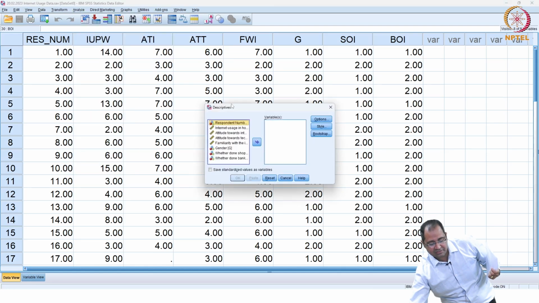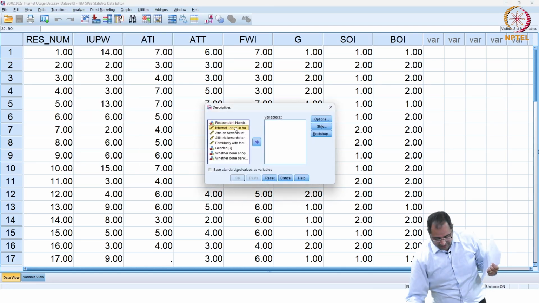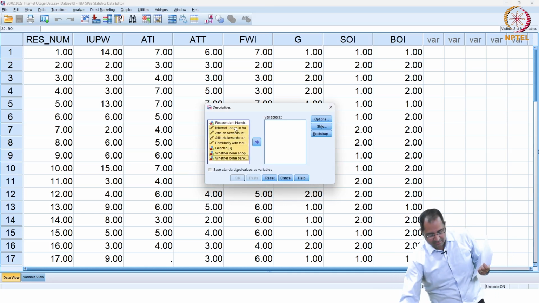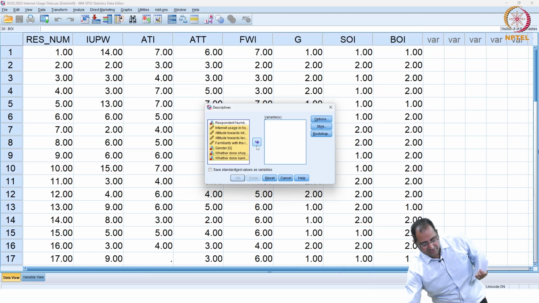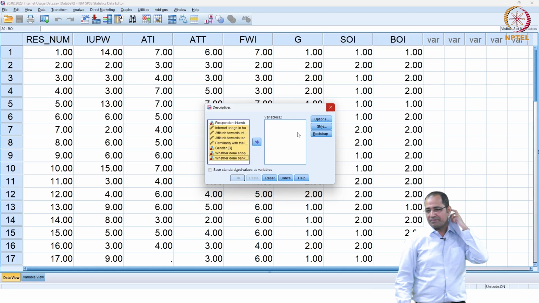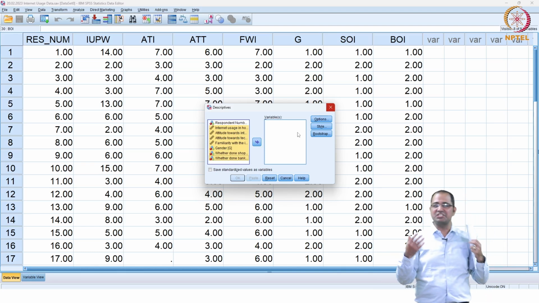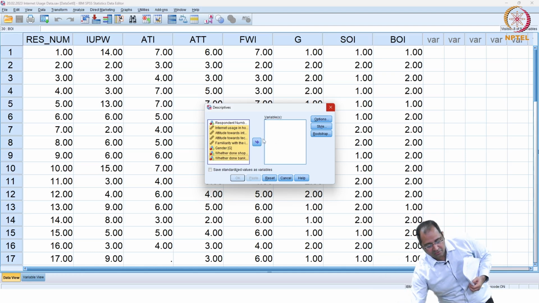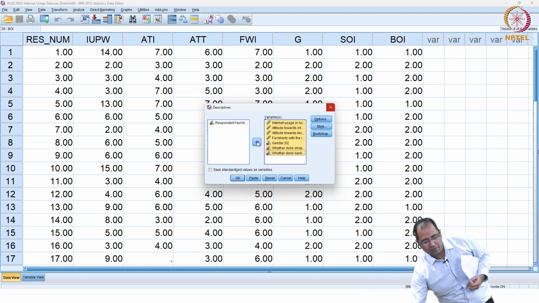click on descriptives, and for all the variables, whether they are nominal, ordinal or whatever, except the respondent number, you can. So this is the operations box, where the variables on which statistical techniques have to be applied will be entered. So we are moving the variables on which we want to do the test of identifying minimum and maximum value into the variable box.